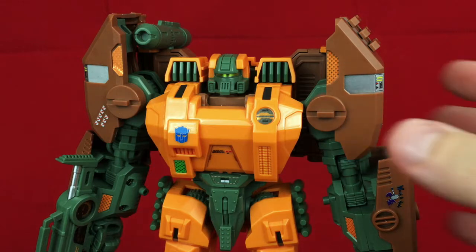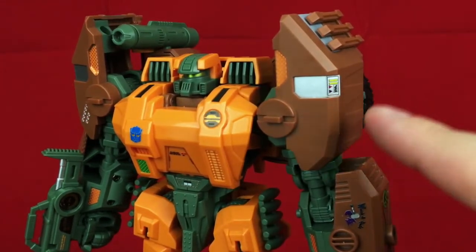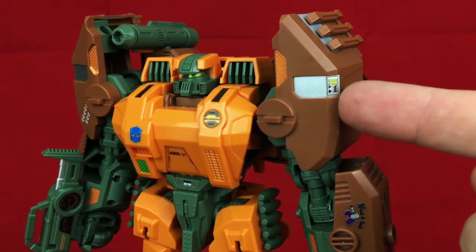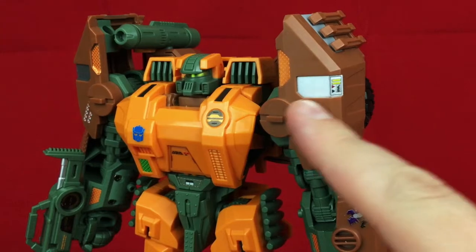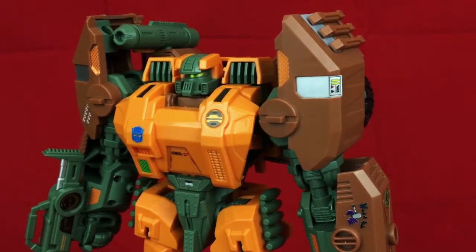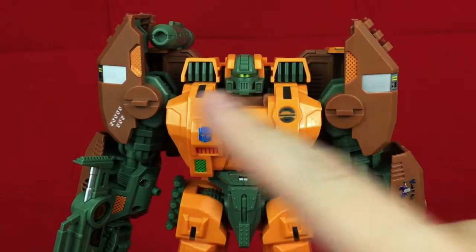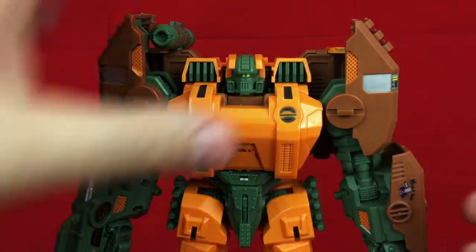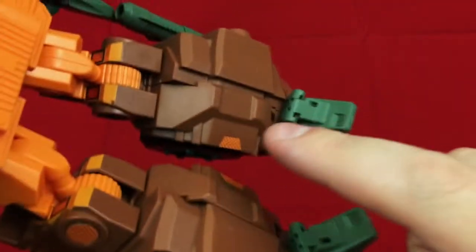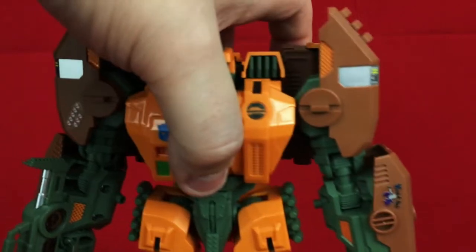On these shoulders here, again, these bits would be filled in, but I just didn't want to use those stickers. Instead, I used these, which have a clear backing, so you still get a little bit of technical detail in there, but it keeps that nice silver, and I very much prefer that. And then you also get some added orange for these shoulder bits here, which both call back to the orange bits on the wheel wells, and also help to further add to that color scheme.